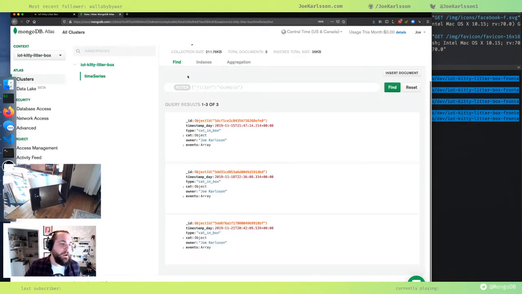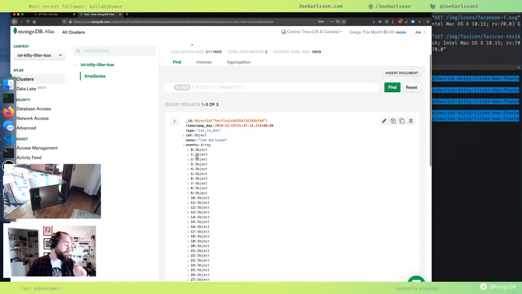Okay, great. The other thing, so later on today, if we have time, and if we don't, I'll be doing it in the future, I also want to start tracking maintenance events. Right now, it's only tracking whether the cat's present in the box. So that's every time I open the door on the box, I want to track that to see how many times it's been cleaned. If I'm out of town, speaking at a conference or something, I could track to see if the Rover I hired to watch my cat is actually opening the box to clean it. You know what I mean? So you could start tracking it other ways as well.